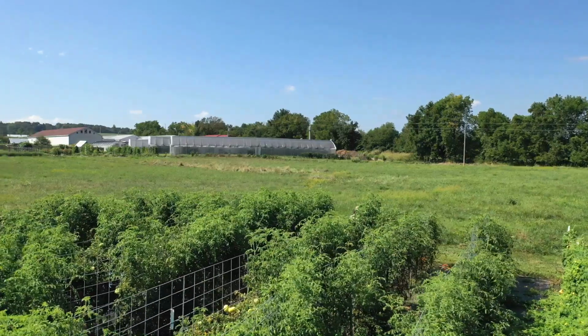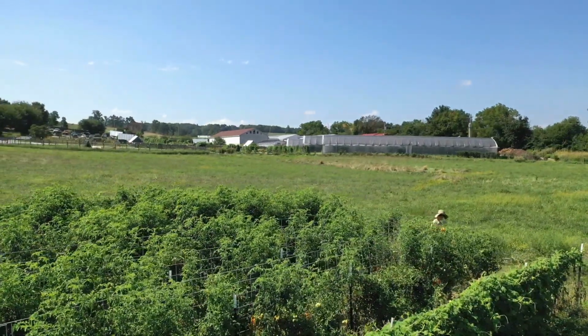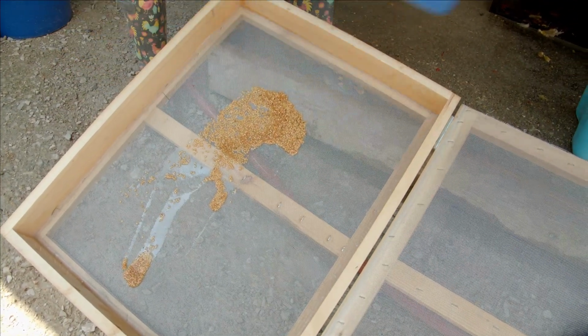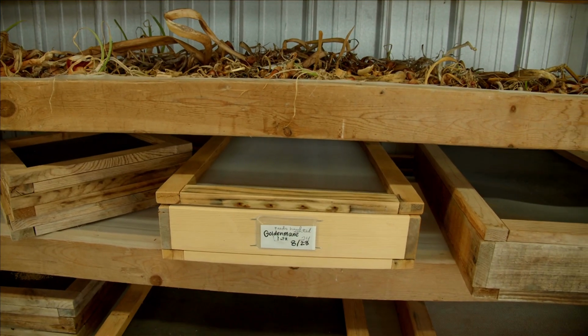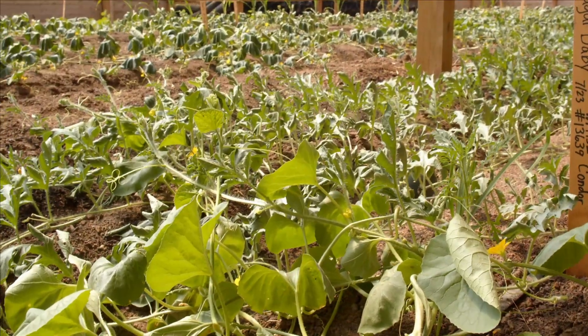When I look around the grounds here at Baker Creek, I see a lot of large fields of all the same crop. Now, is that done on purpose to cut down on cross-pollination of seeds, to keep the seeds, I guess, pure is the word? It is, yeah. A lot of the things we're raising here are for seed. If we're just raising it for eating or taking pictures, documenting, then we don't necessarily separate it. But if we're saving seed, we have to isolate it from the other crops. Some things, like melons, for example, have to be like half a mile apart or so. So it depends on the crop. Each crop we either isolate by space or even time, when we plant it at different times.